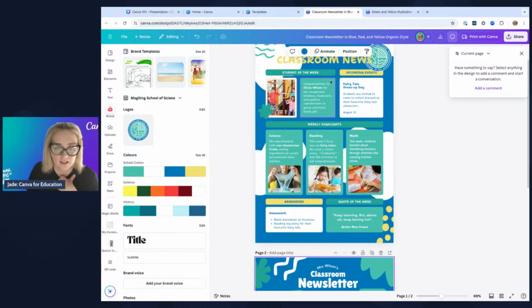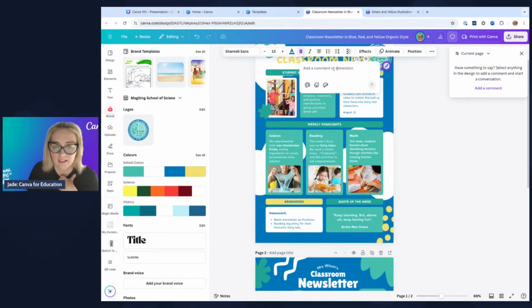So you can actually highlight something, so highlight here, add a comment, and let's say you're creating a newsletter with 2 or 3 teachers. You can tag them in, ask them to add comment, ask them to add specific content for their subject area, or maybe you want to get your head teacher to sign off this document before you share it with parents. So that's a really, really lovely collaboration tool which you can use to supercharge your productivity and get that newsletter out to parents as soon as possible.